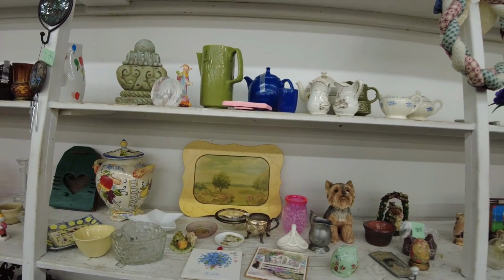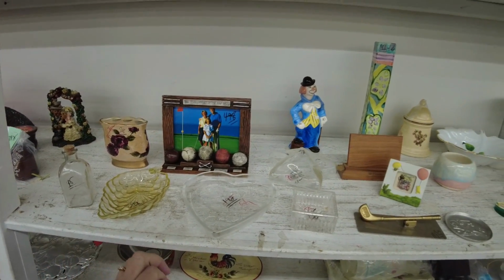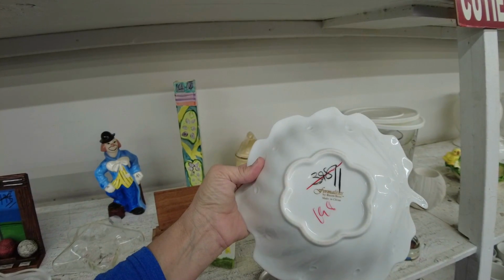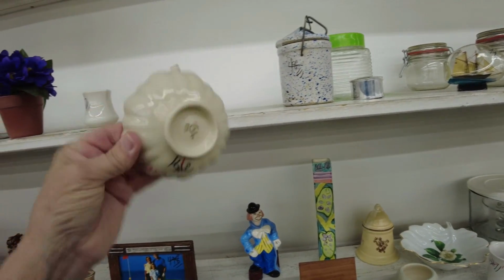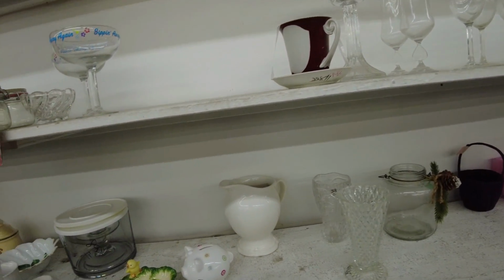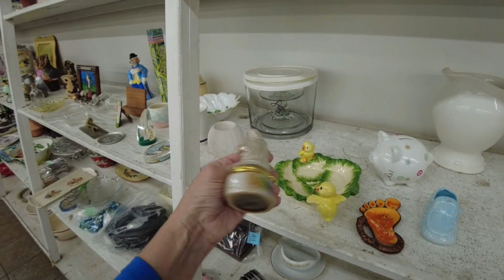These are all new items that she put out that I hadn't seen before, or maybe I just missed them. That looks like, I can't remember the name. I can't see that from here, but it's something more modern. I thought it was going to be like German porcelain. That was cute. But all this stuff looked kind of like lower end items, so.